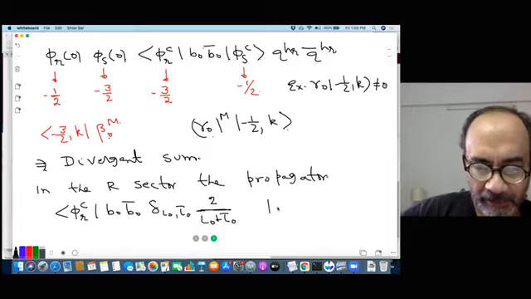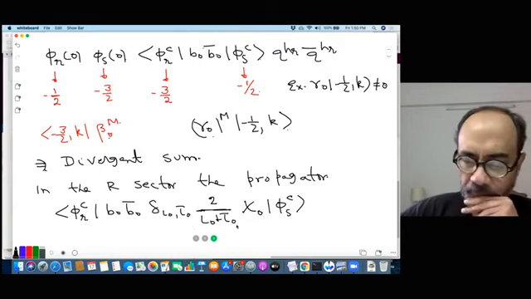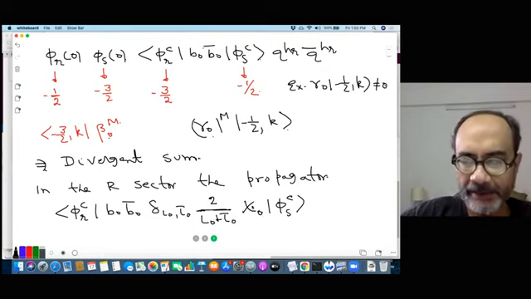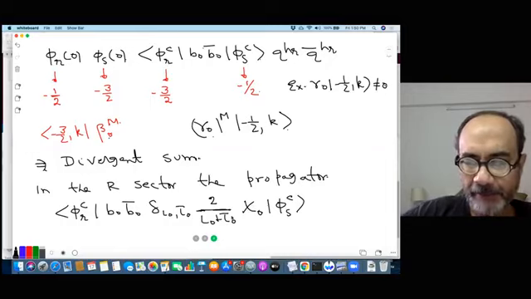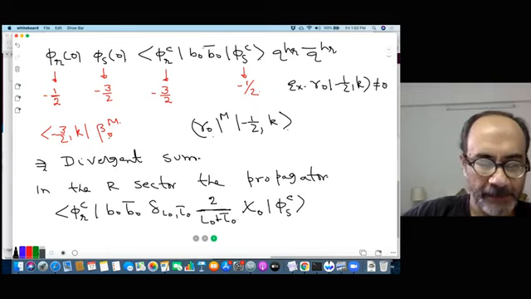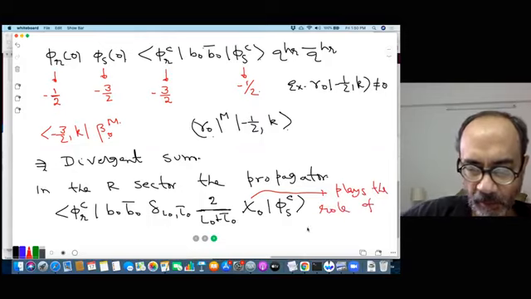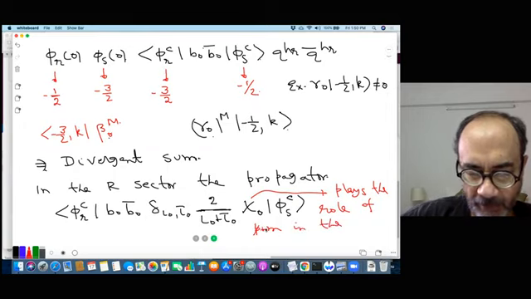But now what we have is an extra insertion of chi0. And this is perhaps not so surprising because you are probably familiar with the fact that the Dirac propagator is not 1 over p square, but it's p slash minus m over p square plus m square. So this chi0 plays the role of this p slash minus m because these are fermionic states. This plays the role of p slash minus m, or p slash plus m, it depends on your convention, in the numerator of the Dirac propagator.